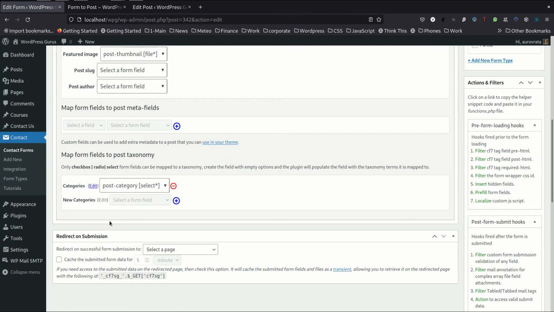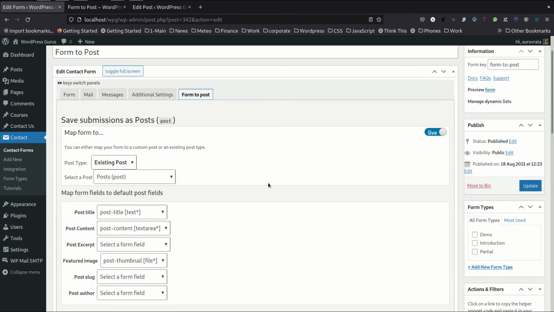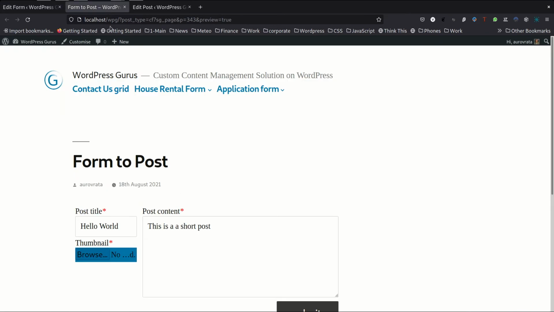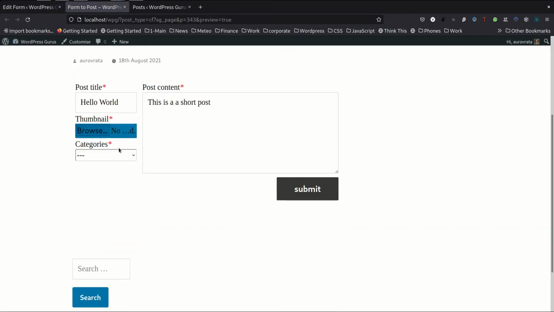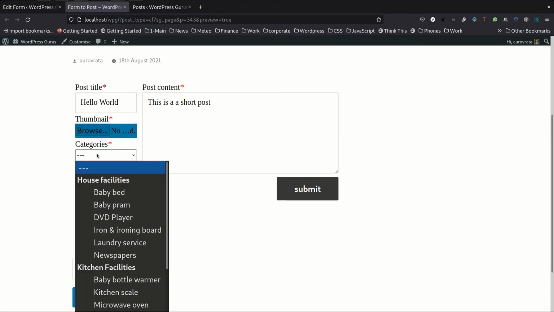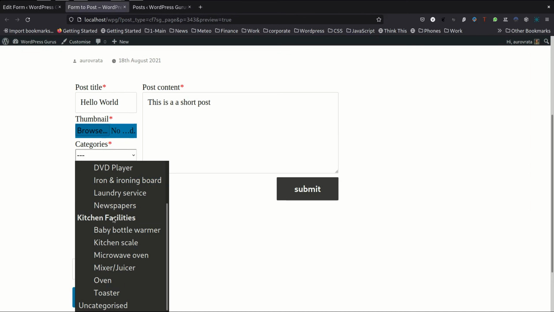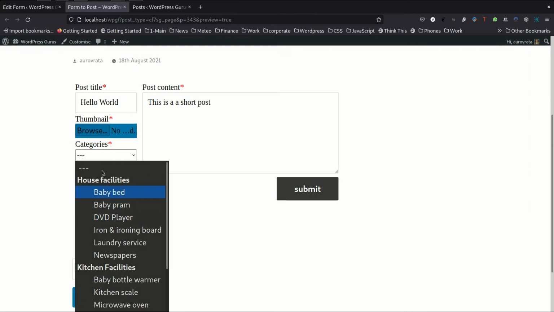And you can see now that the post category has been saved to the categories. That should then allow us to reload the form, where the new field is added as a select, and it is automatically populated by the post categories.